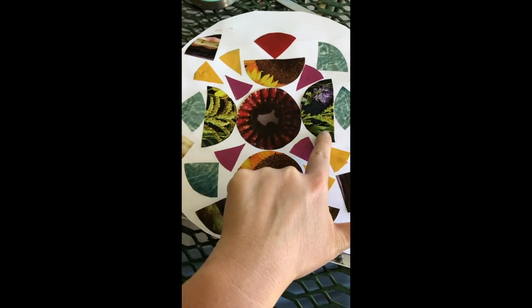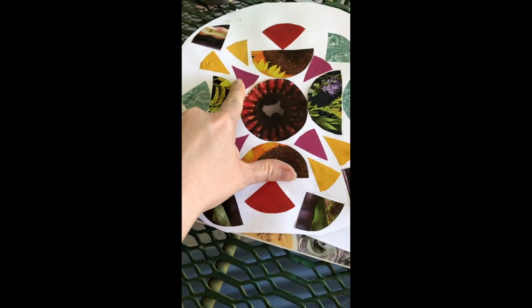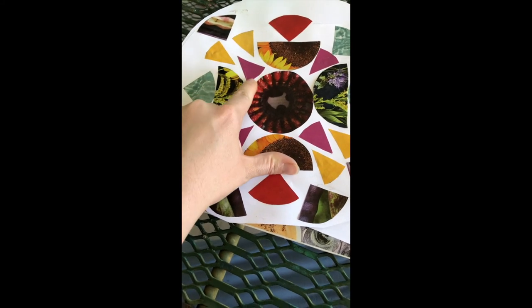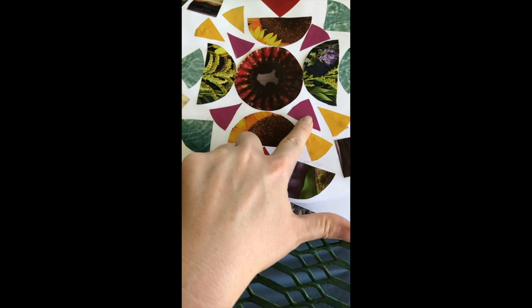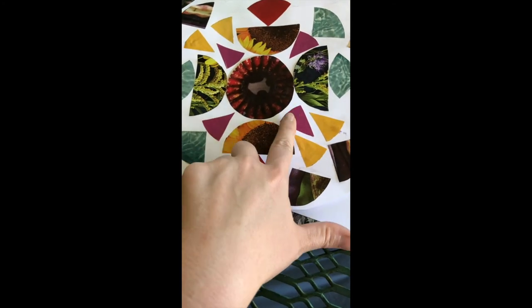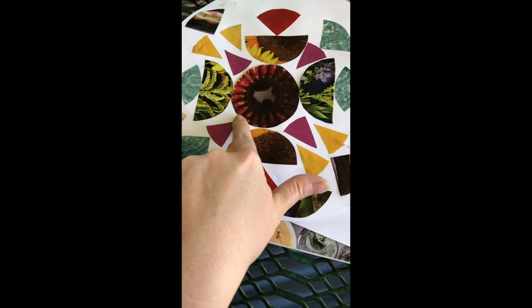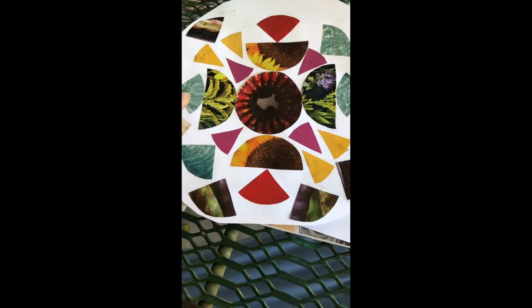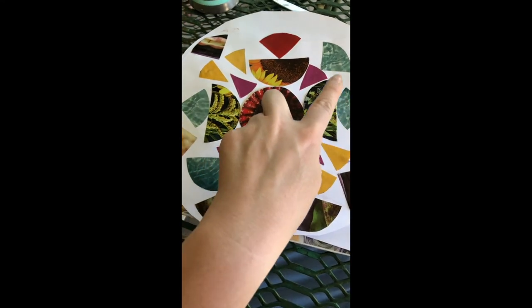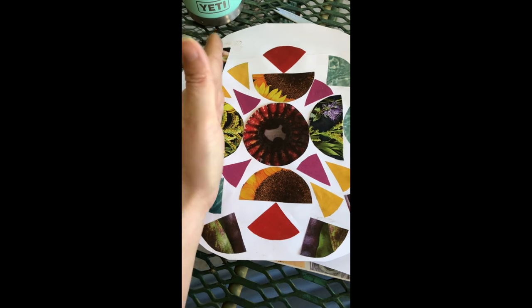So you can see how I did the same thing. So on this side here I had turned the triangle with the curved part up and then put two yellows, and so I did it on the exact opposite side the same way with the purple and the two yellows. And then this way I had the purple with the point facing, and so the same thing on the other side. So you want to kind of create an image where if you folded it in half it would be symmetrical, which means that each side would be the same.